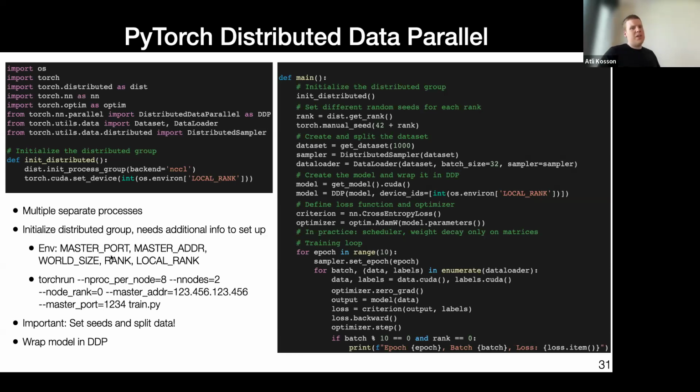That's the master process. And when we start each of these processes, we basically have to tell them how to find the master process, and what is your ID within this group of processes. This ID is called the rank, and that uniquely identifies each process that is partaking in this distributed training. A local rank is if you have multiple GPUs on a single server. We specify the local rank just so it can pick the right GPU to use.